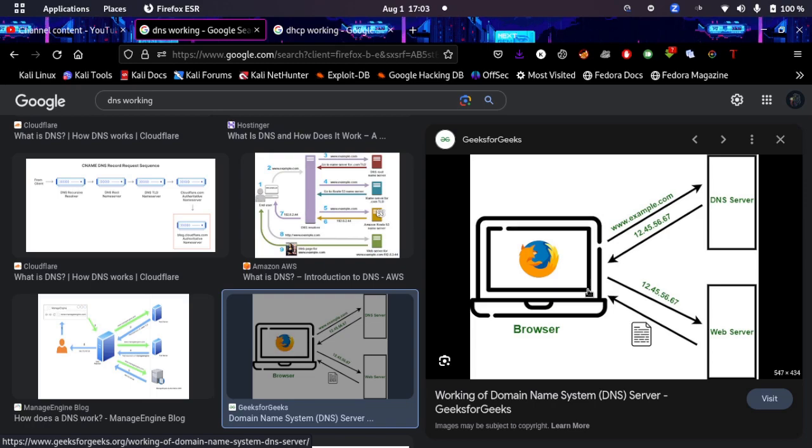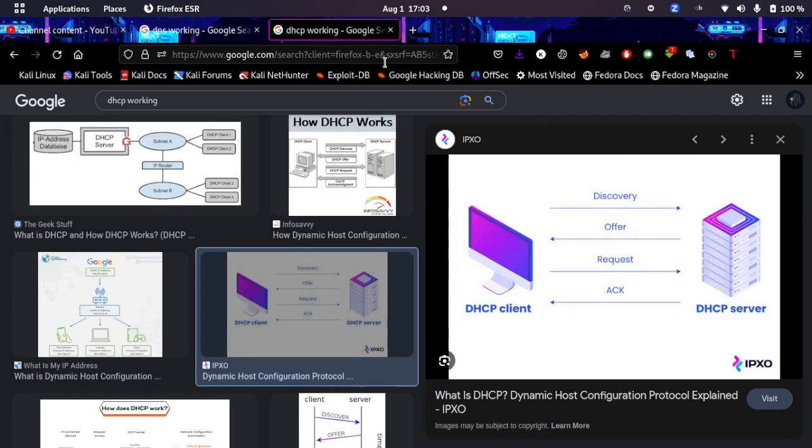We need DNS, to be honest, because we cannot remember IP addresses. IP addresses are difficult to remember, but we can remember domain names. Facebook is not hard to remember, Twitter is not hard to remember, Instagram or stuff like that. We can easily remember them, but we cannot remember an IP address. So that's why we need the DNS server to do this automated work for us. So this is how DNS works. There are a lot of types of DNS servers too. You can get into details if you want. I'm not going to. So next is the DHCP server.